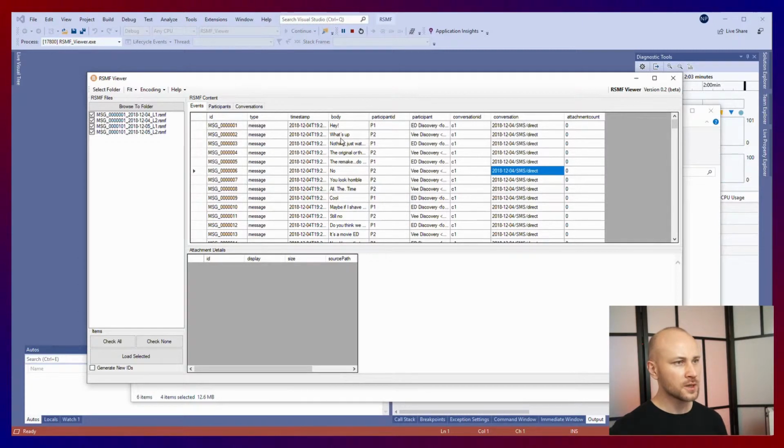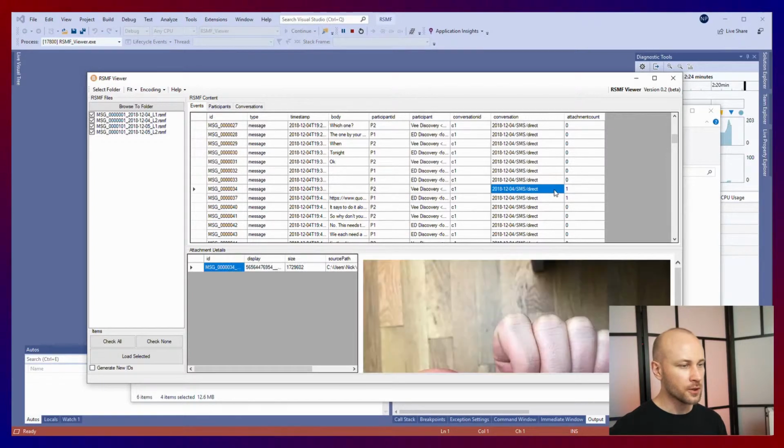So what we really did is we took all the events from these 4 files and just sort of joined them all together, which is cool. And then this is really good if you want to QC something. Oh, the other thing we have here is our attachment column, so it tells you if there are any attachments. And if you do, you can click here, and it'll tell you what the attachment is.